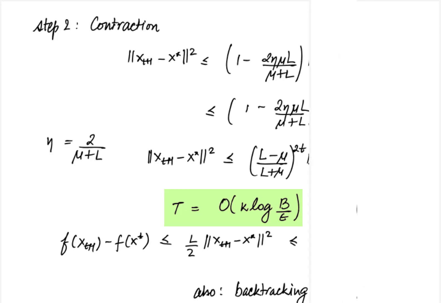A key point that we noticed when discussing both the proofs is that the oracle complexity is directly proportional to the condition number kappa. In fact the oracle complexity of kappa log b by epsilon is only meaningfully better than sublinear rate obtained for the general convex and smooth case as long as kappa is much much less than 1 over epsilon. In other words if kappa is very very large then the gains obtained from linear convergence are entirely offset.